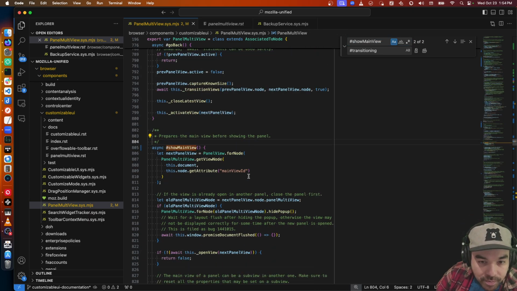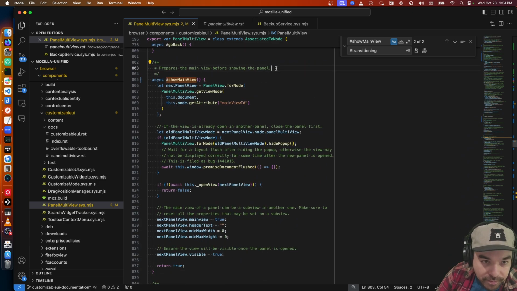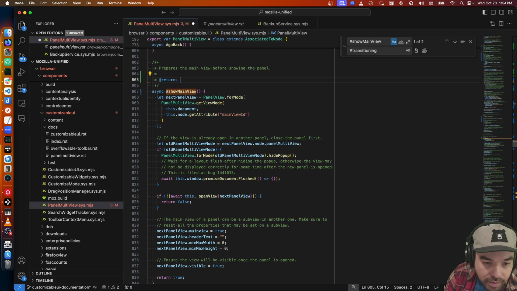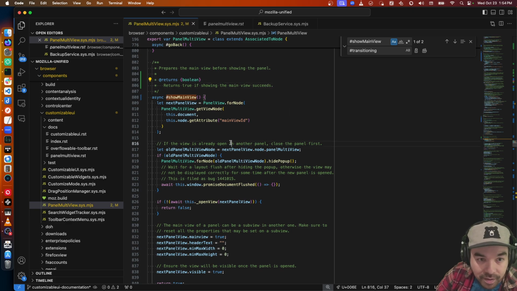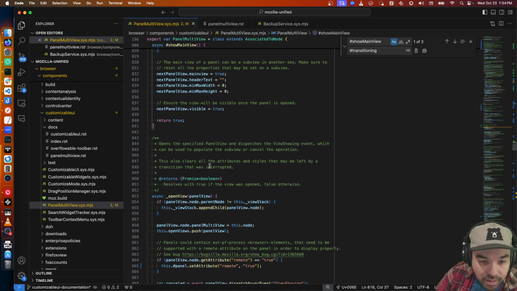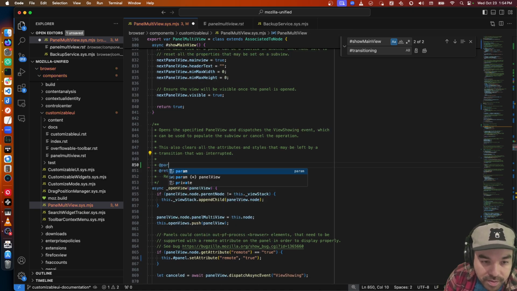Prepares the main view before showing the panel. Sounds great. But it does return something. Returns Boolean. Returns true if showing the main view succeeds, false otherwise, or I guess that's implied. All right. Open view. It's missing a param.